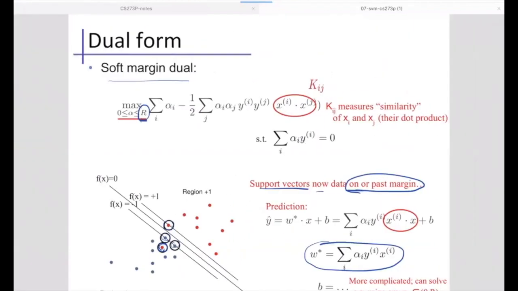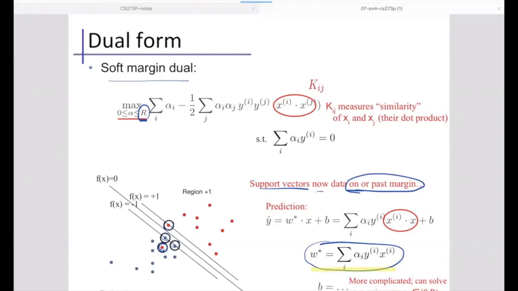One thing so far: by introducing the dual form, we know how to characterize solutions to the problem. The solution says your weight parameters only depend on those support vectors. That's a very important step, because only a few support vectors are located along the boundaries or passing the margins. Majority of the data are within the interior of the decision boundary, and those data samples, in fact, have no impact on the solution. This is actually very interesting, giving you a lot to think about regarding the solution to this problem.